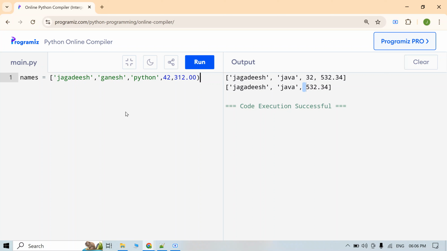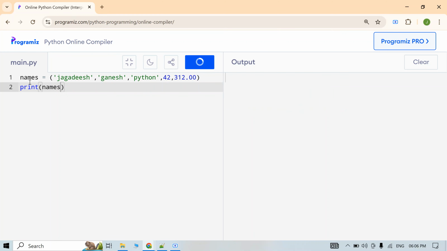Sorry, tuple is created by using parentheses, right? Okay, by using the parentheses, creating the tuple. Now print out that values by using that variable name. Created. I printed that one, right? Now based on the index, for an example, 0, 1, second index I want to print. Just Python is printed, right?